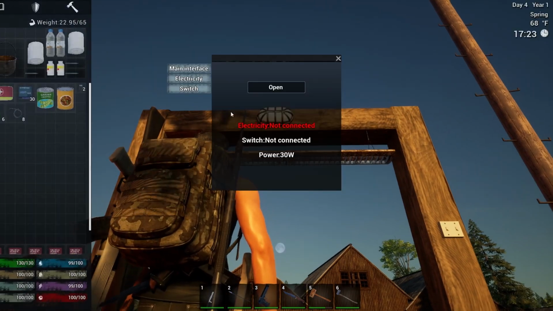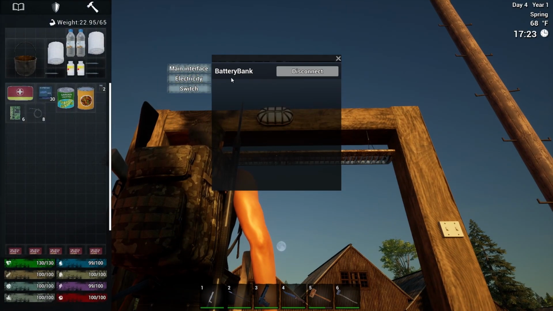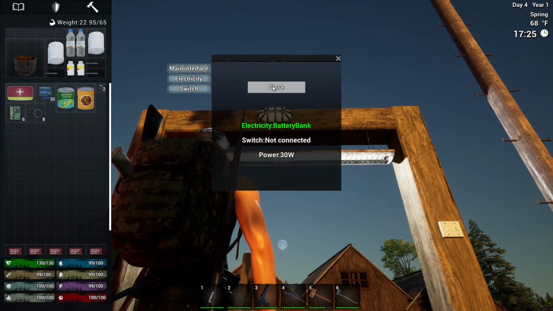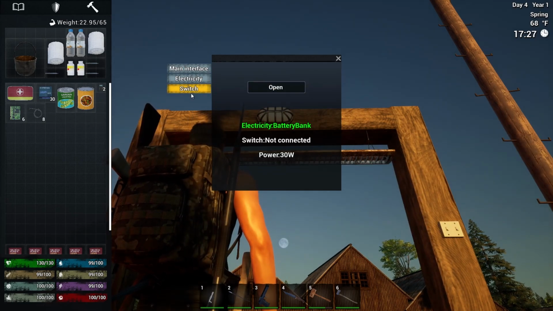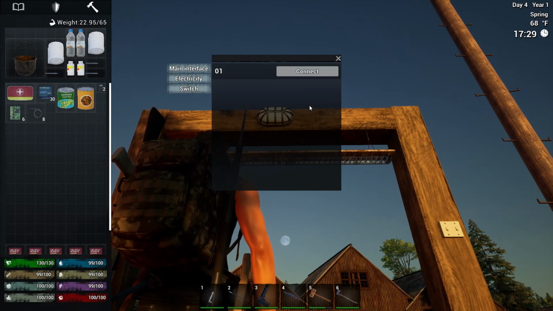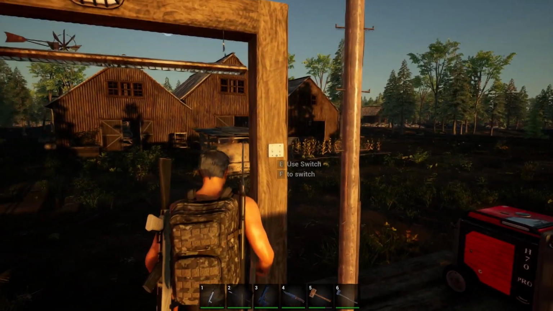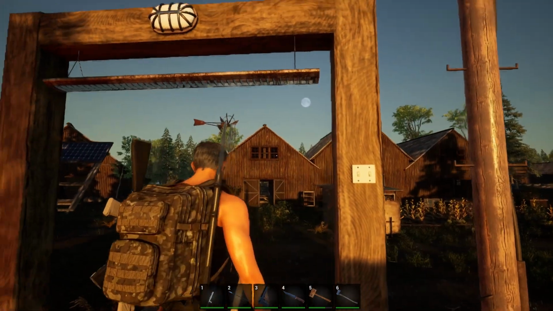If I click on the chandelier, go to the electricity tab, connect it to the battery bank, and then go to main interface, if I click open, it turns the light on, and close turns it off. That's how you manually turn it on and off. But if you have these way up in the ceiling somewhere and they're hard to get to, you'll want to connect it to a switch. So I have this switch over here on the post. If I connect it to the switch and that light was way up high, all I have to do is hit the switch, and it'll turn on and off.